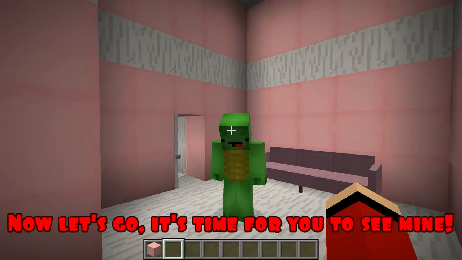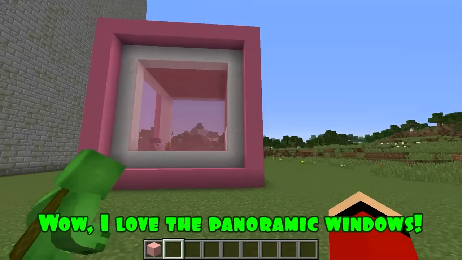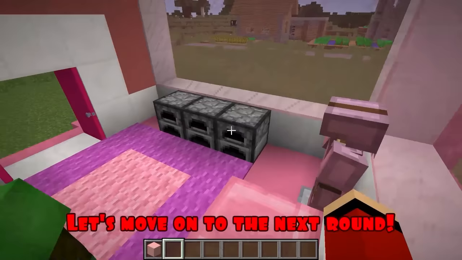Now let's go. It's time for you to see mine. Windows. What a great house. Wow, pink armor. I've never seen that before. It looks cool. Thanks. I'm glad you like the Barbie house. Let's move on to the next round.